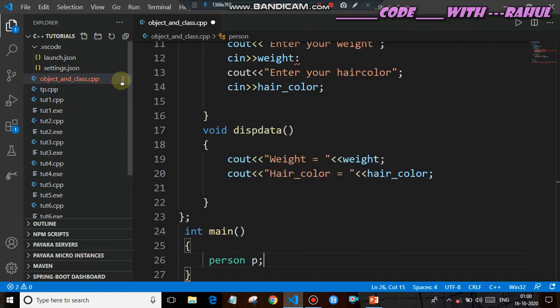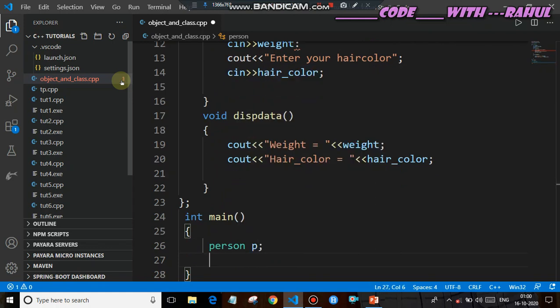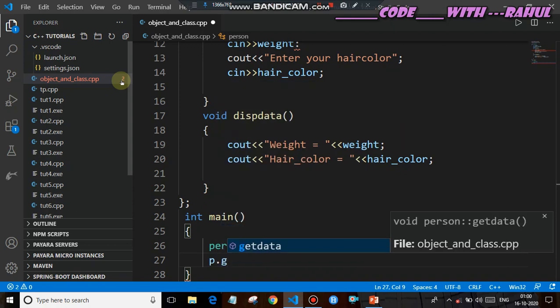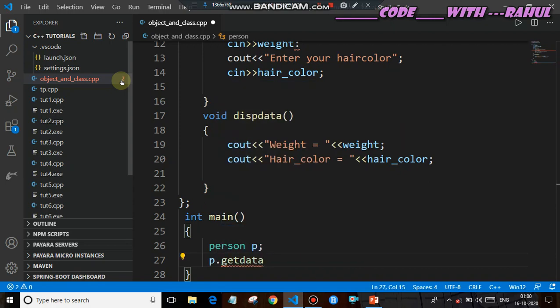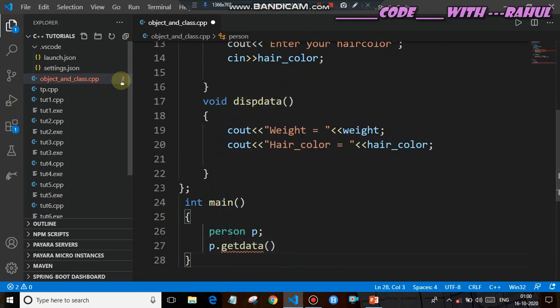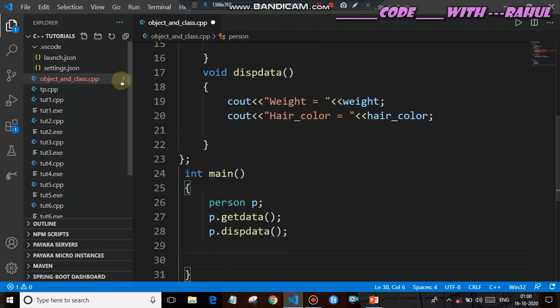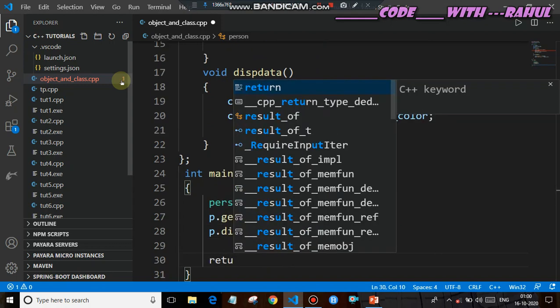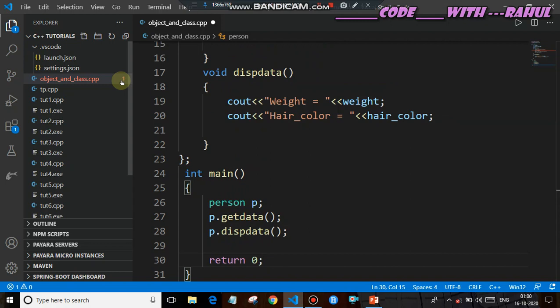Okay, now semicolon, then p dot get data and p dot display data. Now return the value as 0, as we are taking an int.